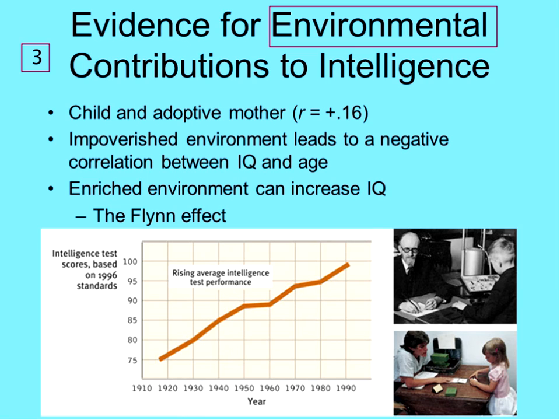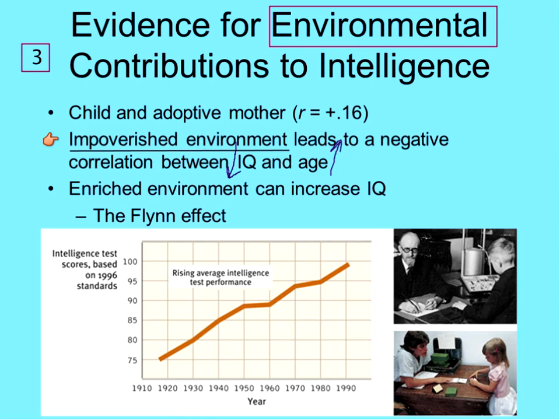So this is again all about environmental contributions. Piece of evidence number 2. An impoverished environment leads to a negative correlation between IQ and age. Oh gosh, I got to remember what a negative correlation means. As your age goes up, living in an impoverished environment, it has a negative impact. It has a deleterious effect on your IQ score. The longer you live in a place that sucks for maximizing your IQ score, the worse your IQ gets over time. Think about that. The longer you're in a bad environment, the more that bad environment sucks your score down.